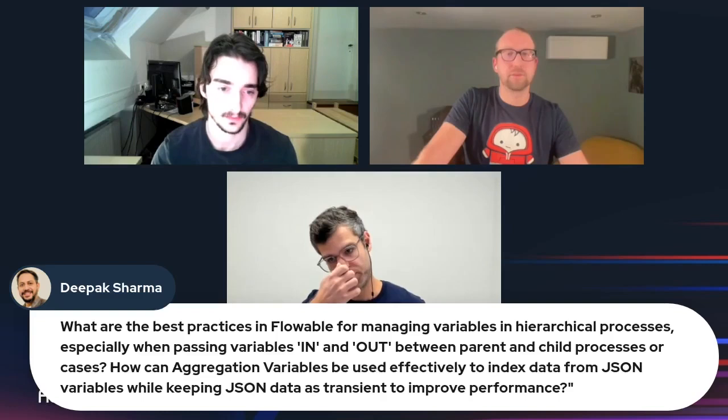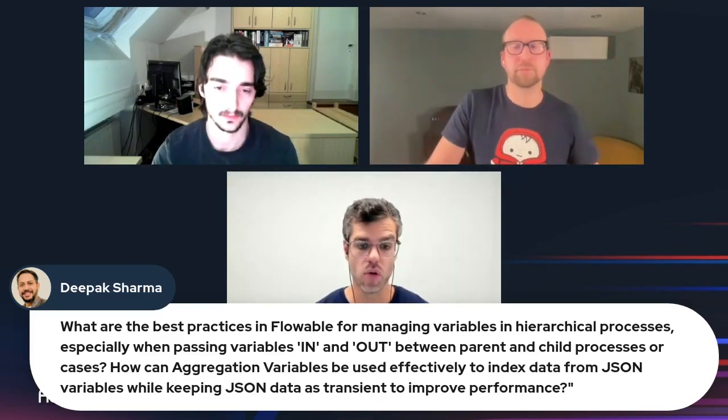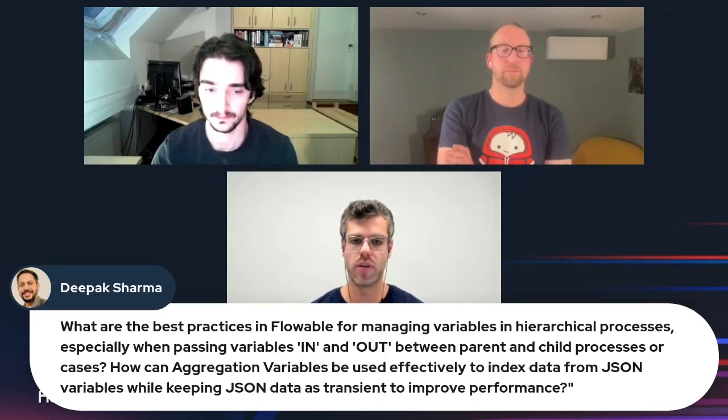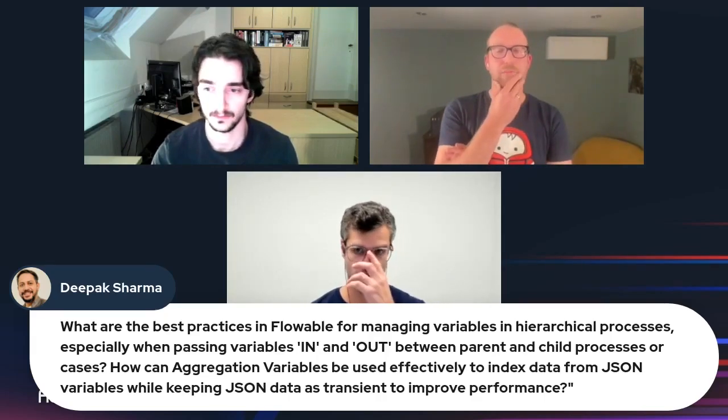Using in and out parameters is actually a really good approach to scoping all the variables that you have in your processes and cases. This way your child processes or cases don't use the root data, but only the data that they need, which is passed into them. And as for aggregating, it really depends on what you want to store in the index. If you want to store something in a certain format in the index, one way with low code is to create that variable in the JSON and store it also as a Flowable variable.